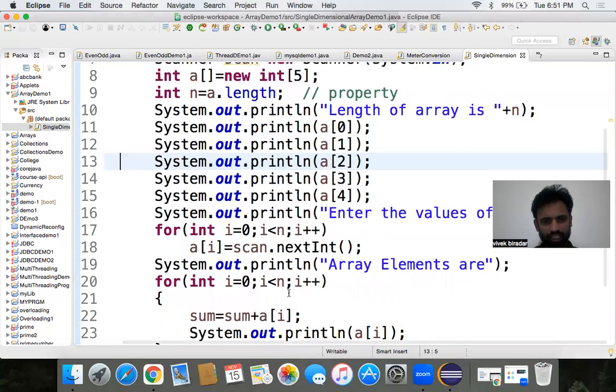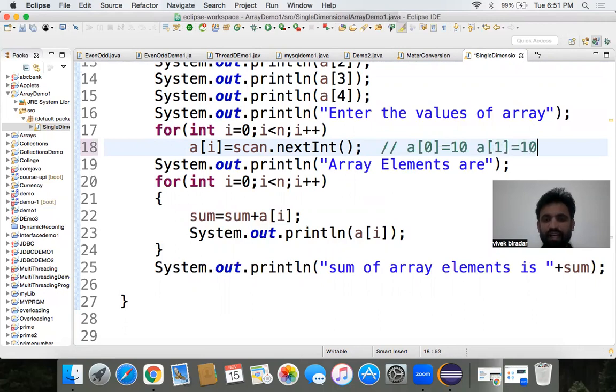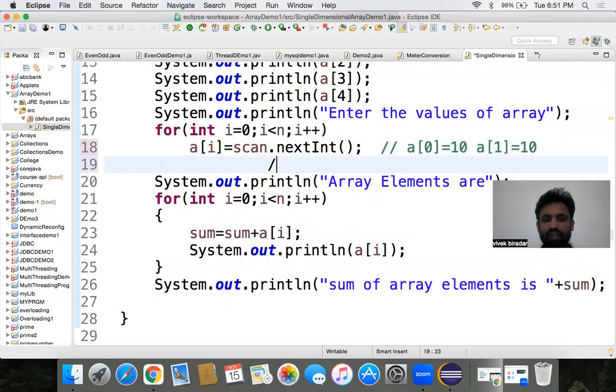No explanation is required for this application. Sir, how does this work? I'll just tell you briefly without drawing a diagram. You try to understand. Let us consider array of 0, scan.nextInt on array of 0. I'll just try to write it over here itself. So first time when it asks me to enter, I said a of 0 as 10, a of 1 as again 10. Yes or no? This is the input values I have given. Then array of 2 as also 10. Then array of 3 as 20. Then array of 4 as 30. These are the elements I have given.